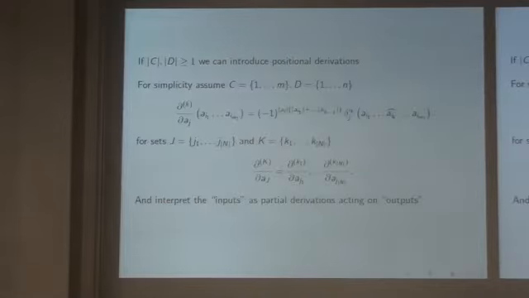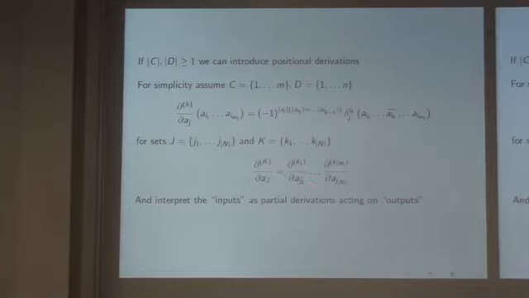And now if you consider that the sets of the inputs and outputs are not empty, and we choose some ordering of them, we can introduce something called positional derivation. You take the derivation according to Aj on these elements. You jump to the kth position, and you compare if it's the same as the j you were making the partial derivation. And then you can make several of them.